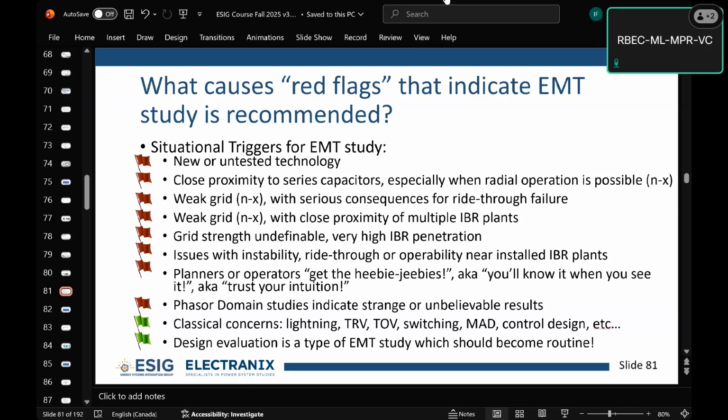And I think the confidence that you get from an EMT study is derived from a few things. One is the quality of the models that you're putting in, and you usually have a good sense for that. So if you're getting bad models in, a simulation engineer usually has a good idea that they're not very good, and already is starting to add disclaimers in their head about the study, right? Like you have models coming in from developers or from utilities. You can see that they look like default parameters.